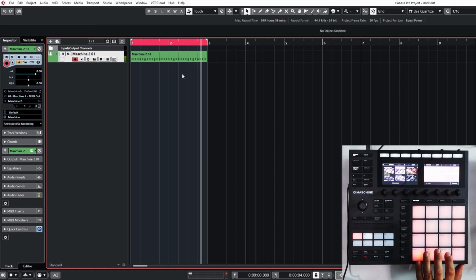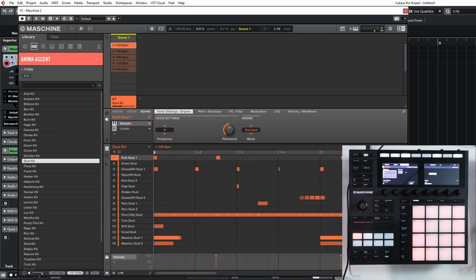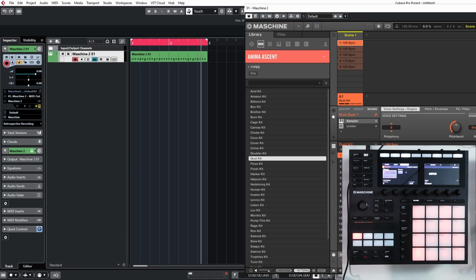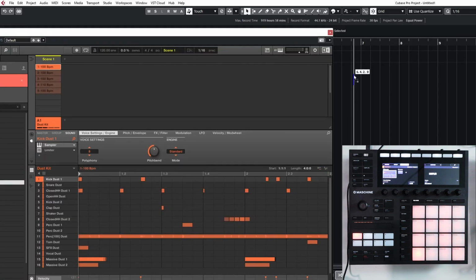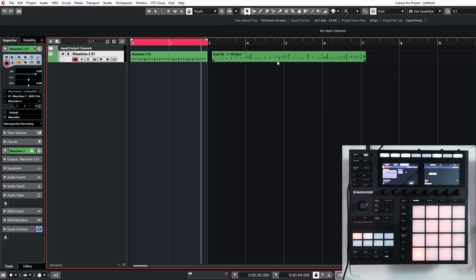So we're now sequencing inside of Cubase the new sounds that we've brought in. We've also got a pattern loaded up here. We'll load up this pattern. Let's say now we want to get this out into this machine channel here and use that in Cubase. We can just click this little MIDI button here and we'll drag it out. And you'll see we now have MIDI on the machine channel.